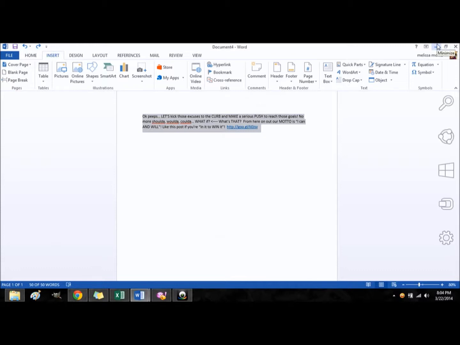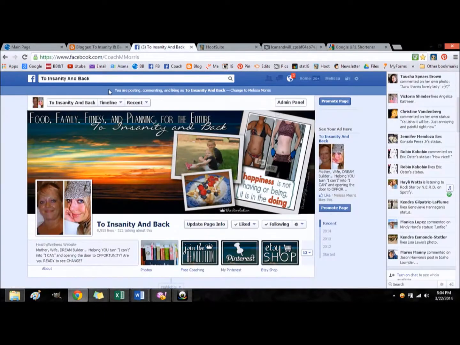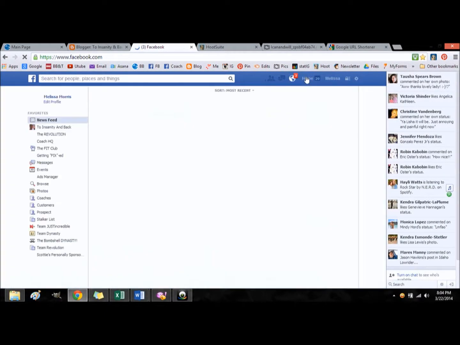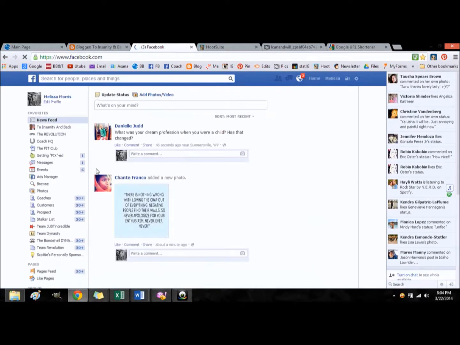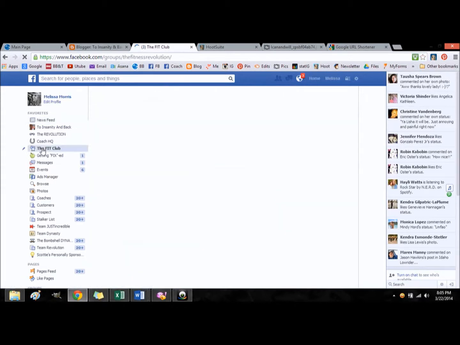You can delete that image off your hard drive. You already have it hosted. It's already there. You've shortened the URL. And now let's go into one of my Facebook groups and I'll show you what a live posting looks like. Let's go to my private support group.